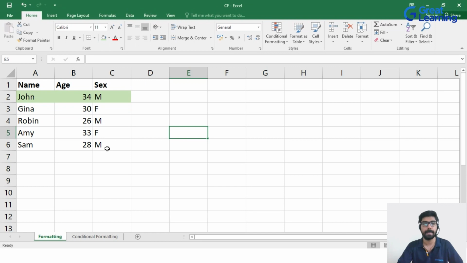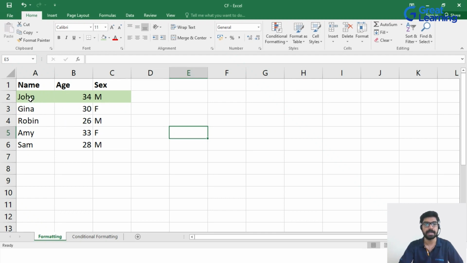So in this case, the only formatting done is fill color. So what if a lot of formatting is being done? To copy each of those formatting is going to be very difficult, right? So we'll be able to use this option which I'm going to teach you, so that you'll be able to easily copy the formatting which is done to some particular cells of the selection, and then directly implement those formatting completely to the cells which we require. So I have already implemented a kind of formatting to these 3 cells. So I need to copy these formatting to Robin and Sam, right?